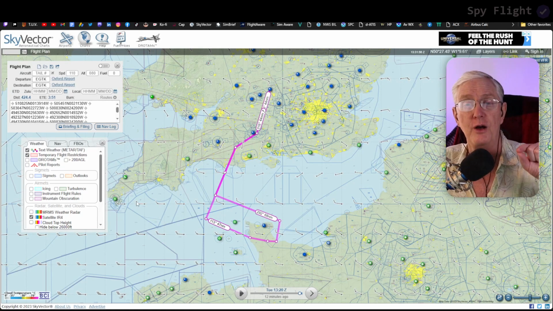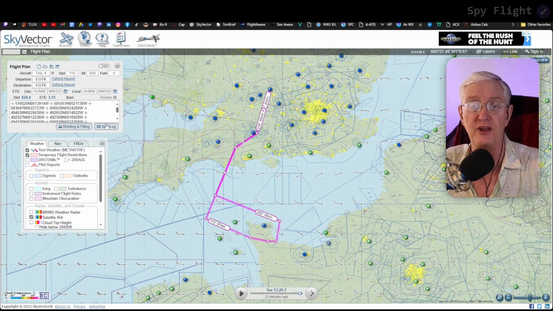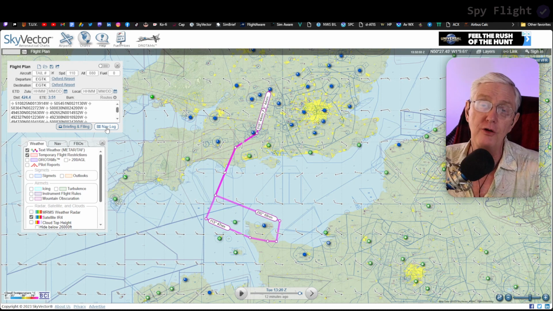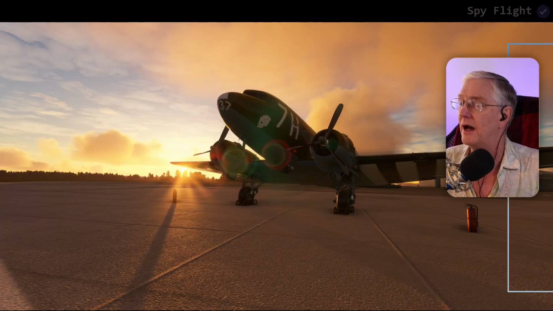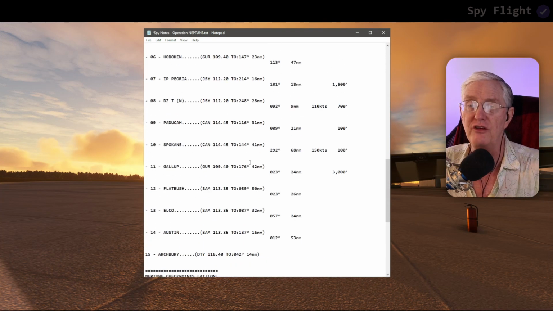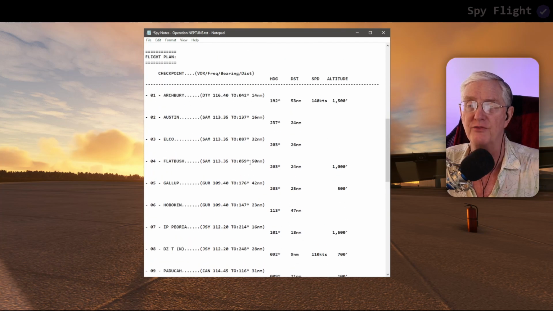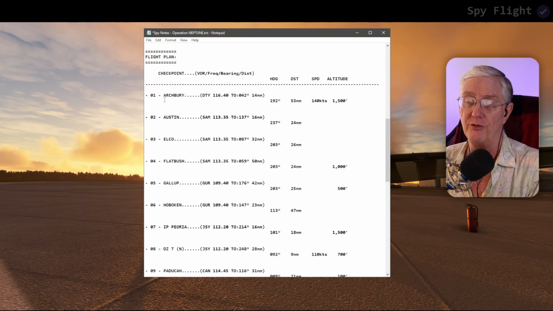Now, if you decide to take all of this data and plug it into SkyVector, be sure to click the Navlog tab, and the Navlog will also give you distances to the fix. Personally, I'm going to politely suggest that you might rather use this part of the flight log here in the text plan, because I do need to change the first one here from Archbury.